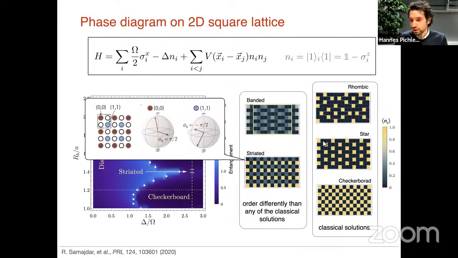One way to understand it is the following: if you think about this star phase, in the very classical limit, if you don't have a Rabi frequency, the ground state manifold of the star phase is almost highly degenerate, or approximately degenerate, in the following sense. If you think about the blockade radius being square root of 2 times the lattice distance, such that the Rydberg atom blocks its neighbor and its diagonal neighbor, then this column here, you could in principle also move up on one side without violating the blockade constraint.